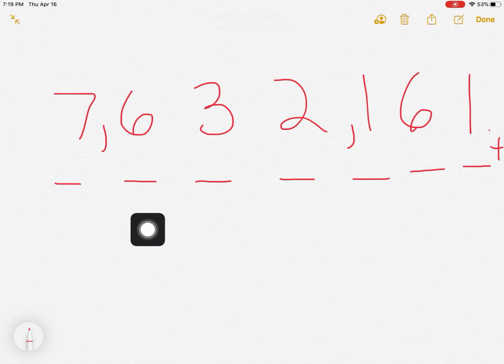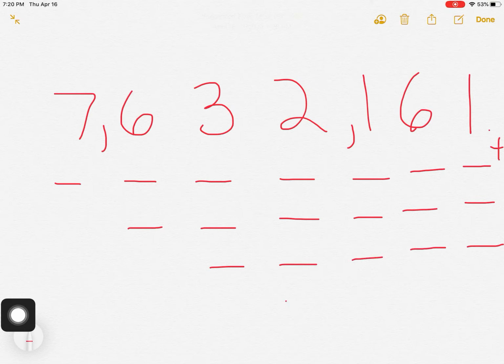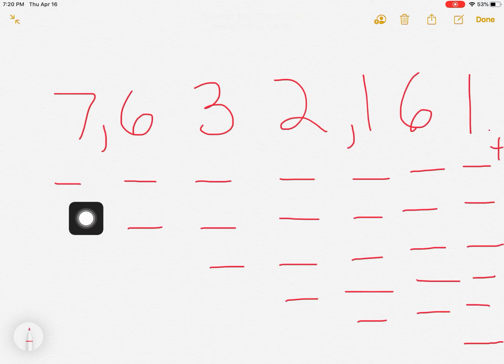And then from there, you subtract 1 every single time until you have none left. So I'm going to show you what I mean. Subtract 1, so then you write 6 lines. Subtract 1, then you write 5 lines, all the way down until you are left with 1 line. Now you should notice you have a line for every single number, okay? If you have more lines or less lines than your number digits, then you're doing it wrong, okay?